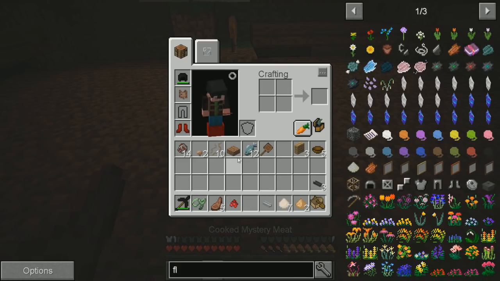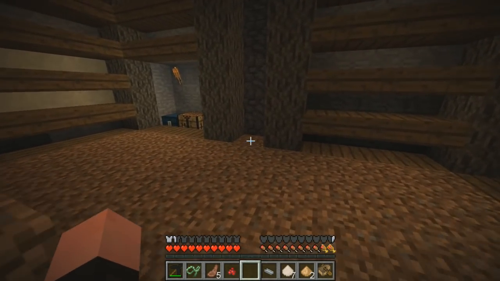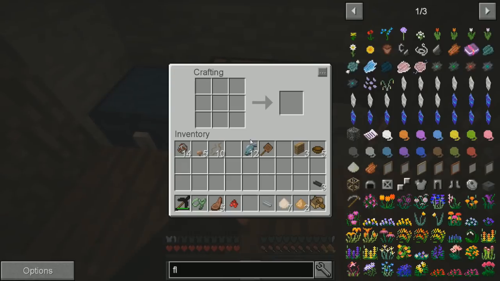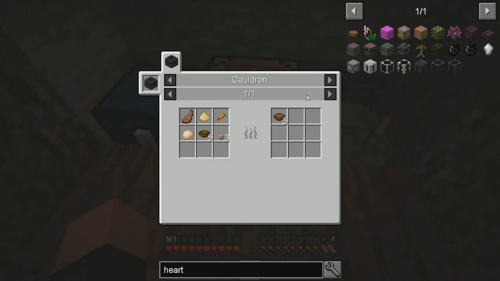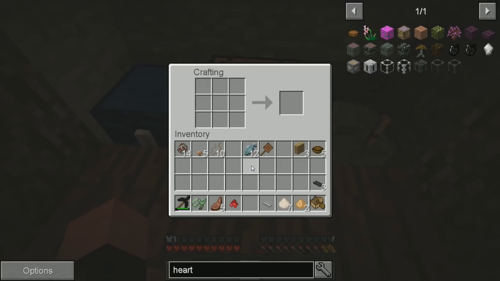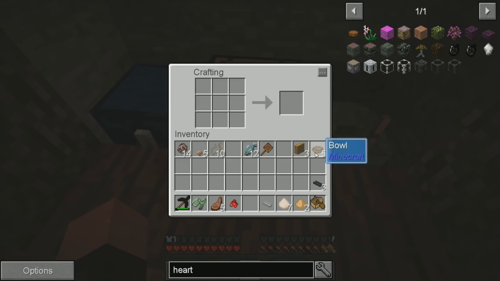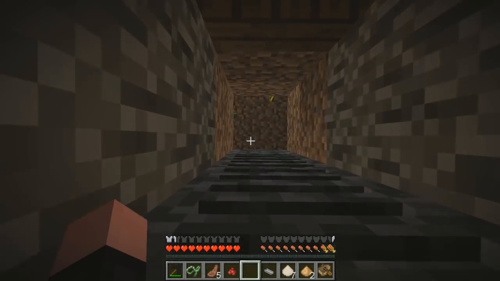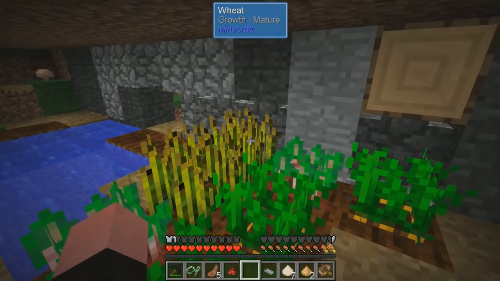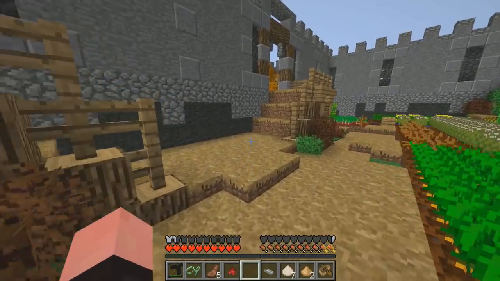Oh, you know what? I need to put something... Where'd that half slab come from? Oh, it was from right there. There we go. That's a good place for it. So, got all the little tools over here and everything. I think I have all the ingredients. Let's double check. Hearty Stew. Why is it not giving me the chance to make the recipe? Because I have to make it in the cauldron. I put the carrots and the potatoes in the cauldron to cook, and I don't have them. So I don't have all the ingredients that I need.